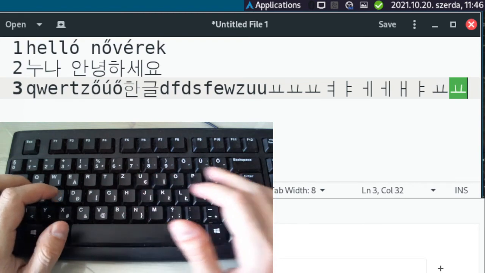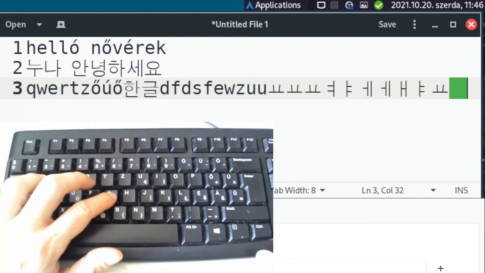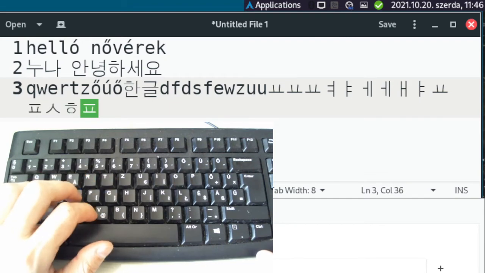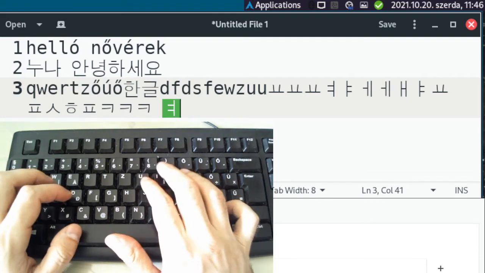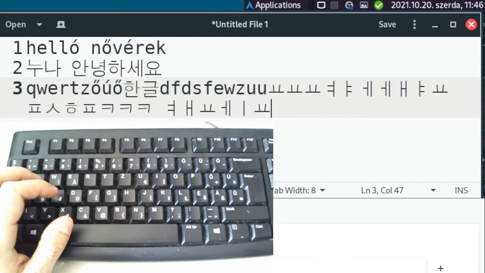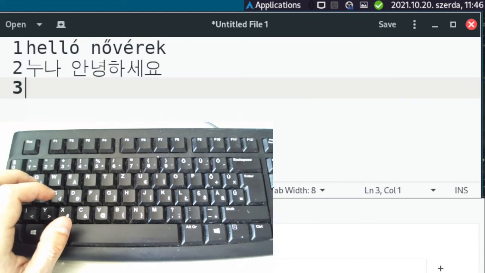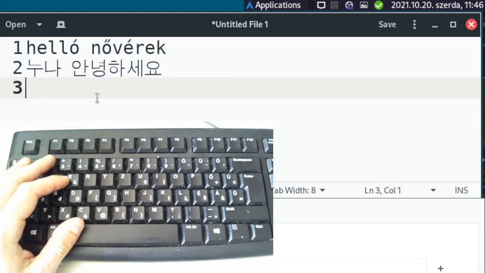Yes, so now all my vowels are at the right place. So this is the last vowel, T as a consonant. On the Korean keyboard, you have consonants on the left side, so this also should be the consonant. The right side has the vowels. Anyways, you can see that now it is nice. It does what I want it to do, but in some cases, you can have some issues.